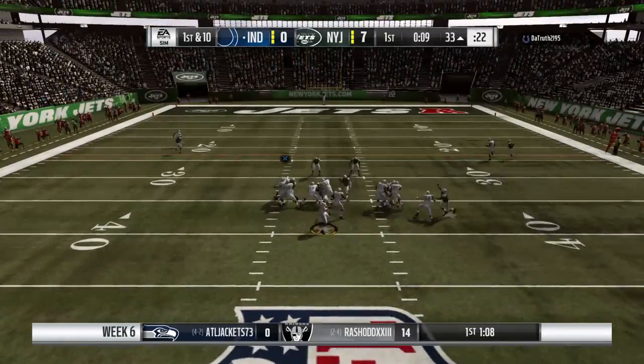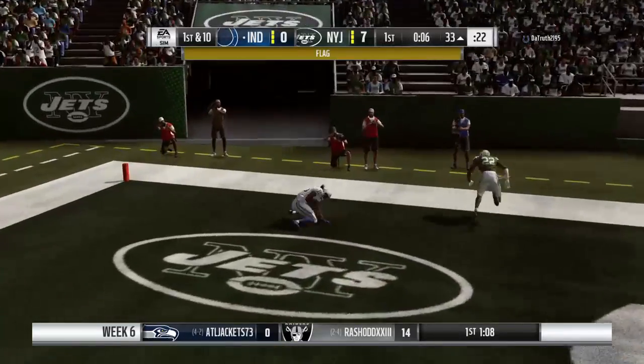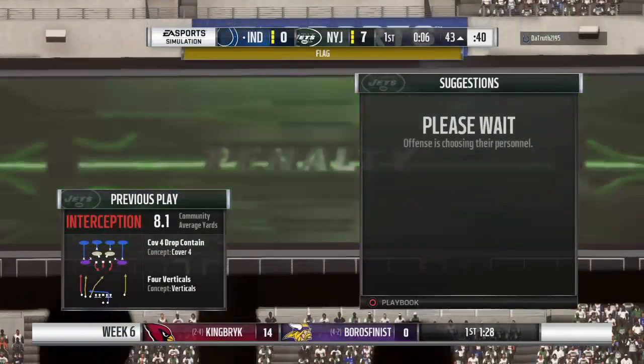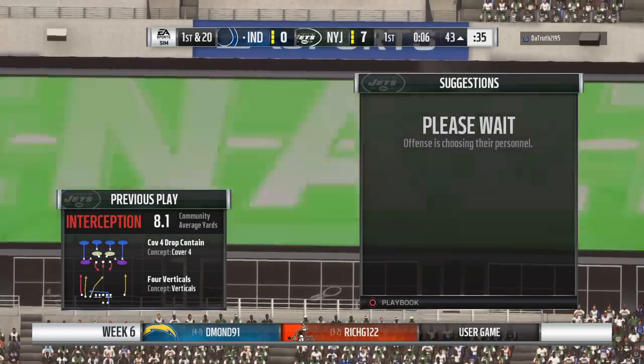After the interception, it's Love. Looking deep for Hilton. And this is caught for a touchdown. Now hold everything here. Flag in the backfield. This one might be coming back. So retract the yardage and retract the touchdown.